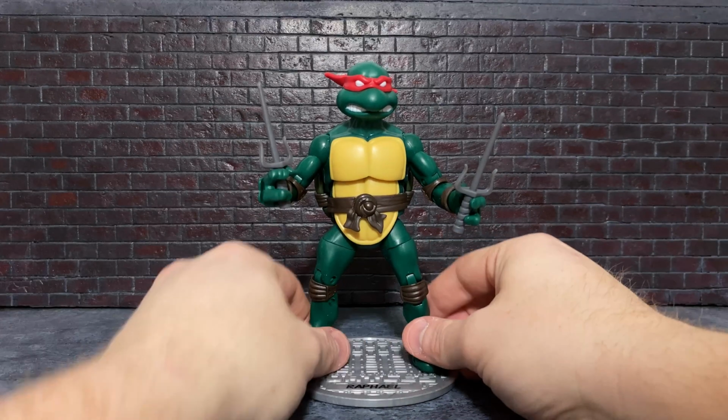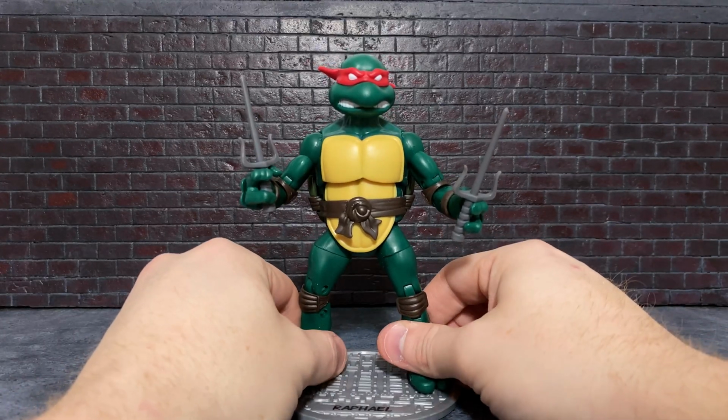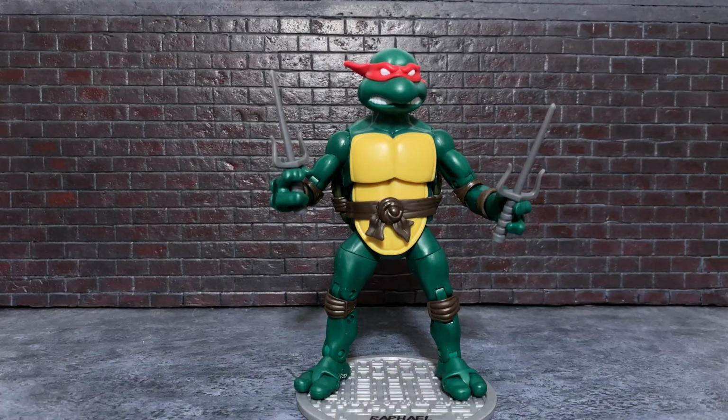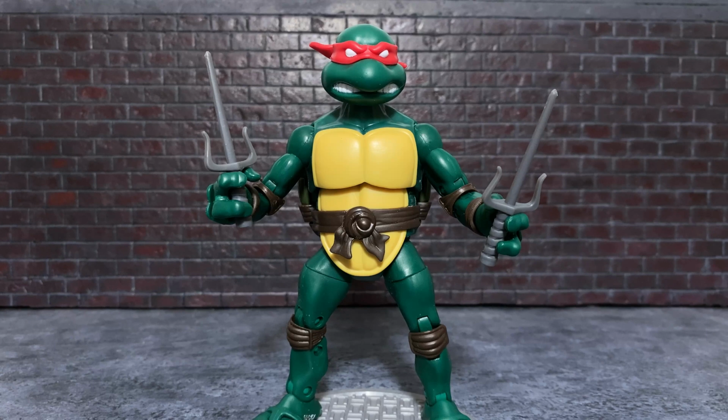For Raphael, we'll be focusing on quality issues. And that's the last category of the review I really wanted to talk about. Definitely one area for these figures that I will compliment is how tough the materials do seem, because they really do seem like very strong plastic, very well built. I didn't really think anything was going to break necessarily when I played with or posed any of these guys. But there are a couple of other concerns.